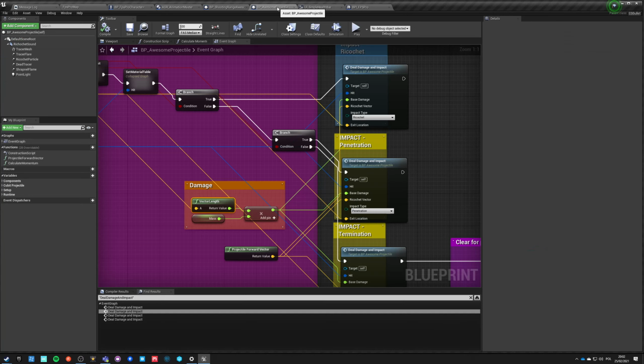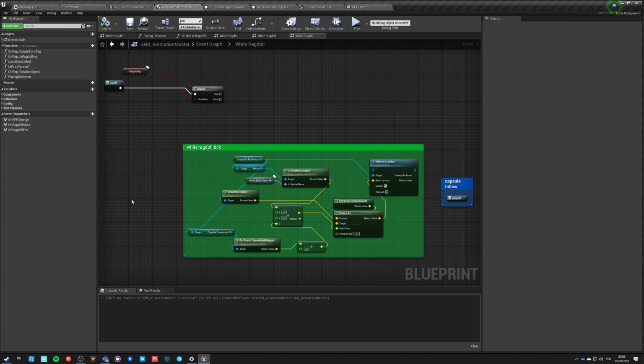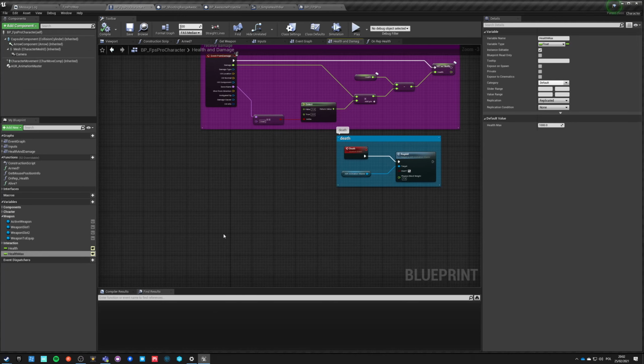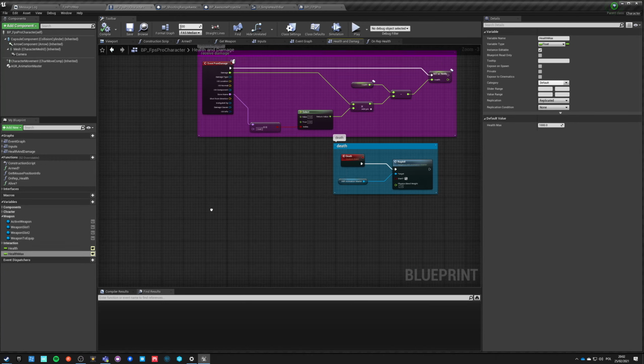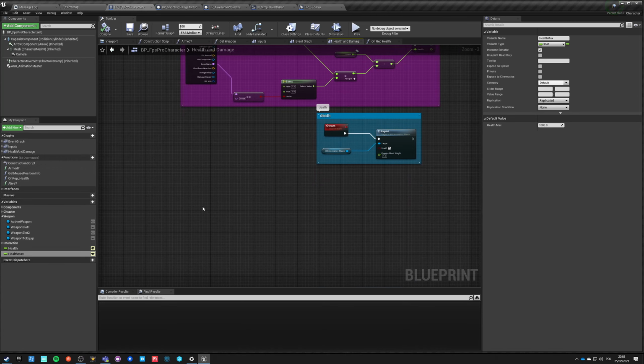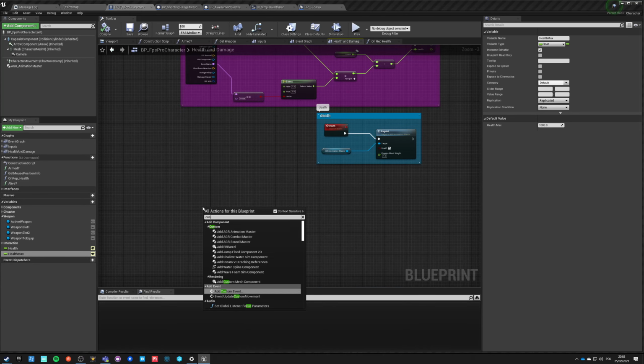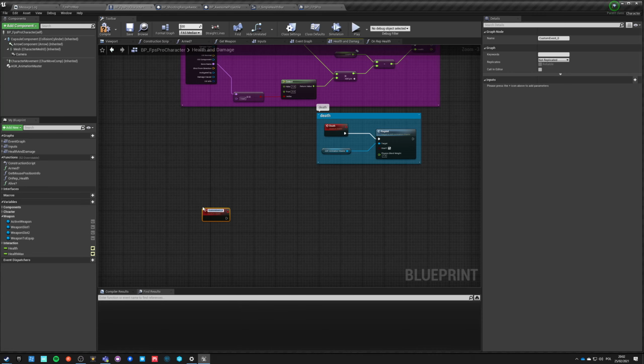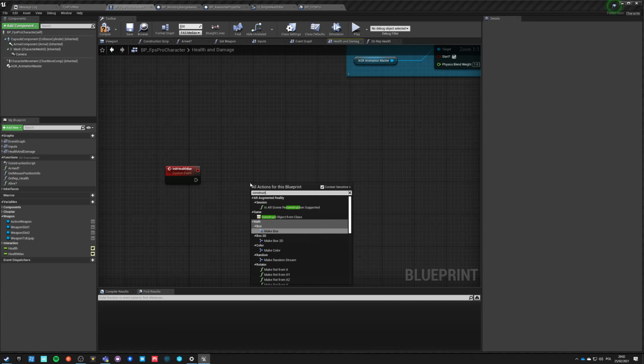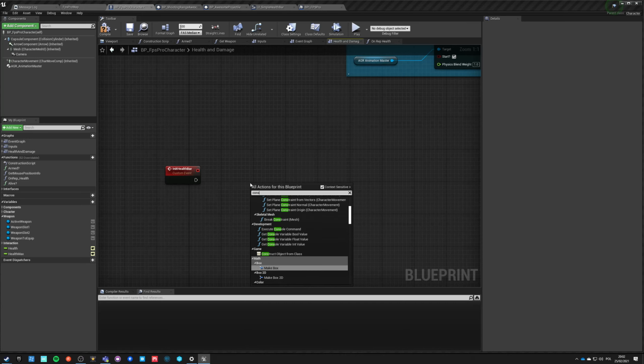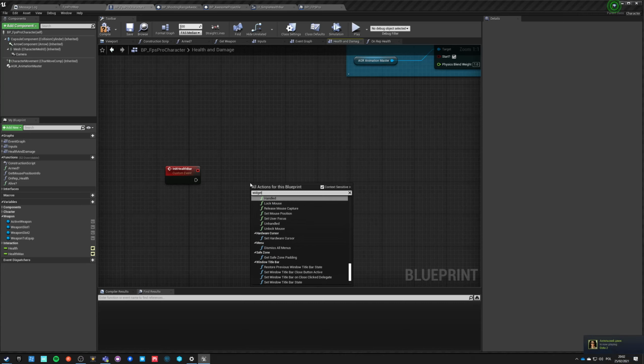So now we go back to our character, to this guy, and here inside this health and damage we're going to do one more thing, custom event, and this one will be called init health bar, and we're going to do widget, make widget.